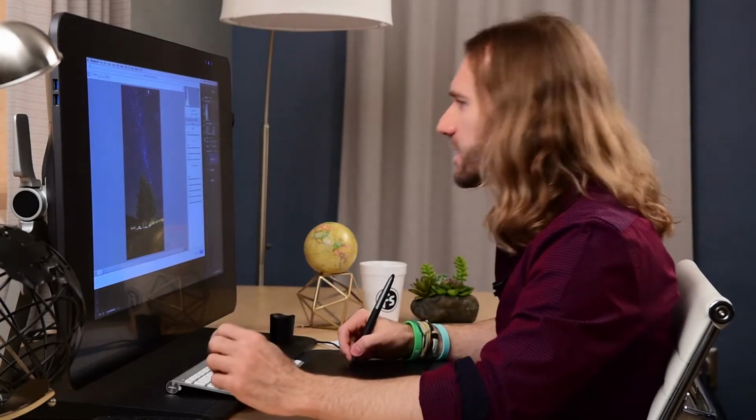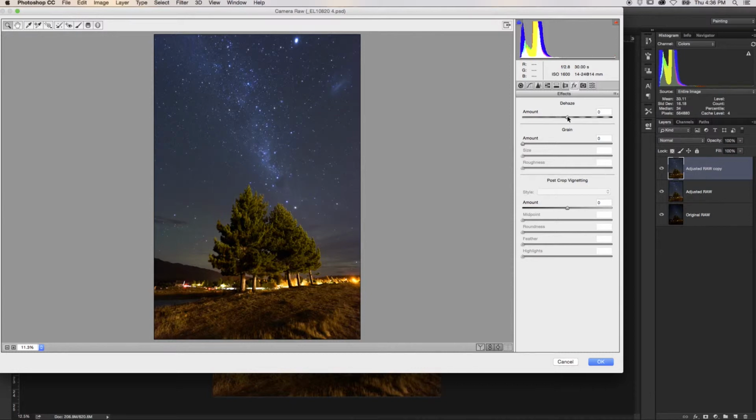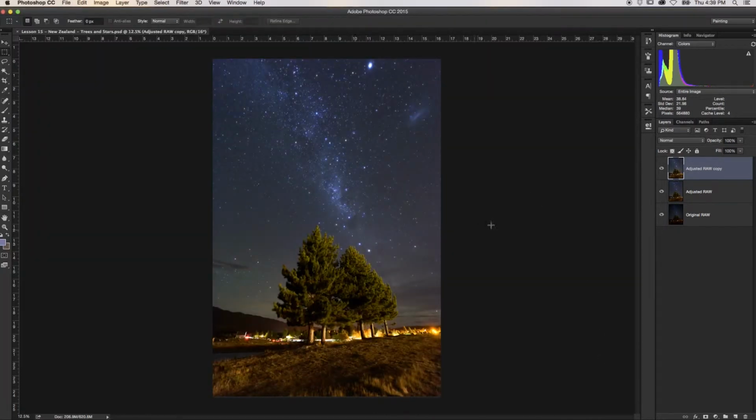And what we started to notice here is it actually does a lot to enhance the Milky Way. So check this out. You can see we're actually getting a very dramatic and enhanced Milky Way just by sliding this over a little bit. So I might be able to just kick it up a little bit to about 25, and I might be able to get something that's pretty nice. So let's go ahead and say OK, and we'll apply it. As you can see, we have a pretty nice effect from just the Camera Raw filter.